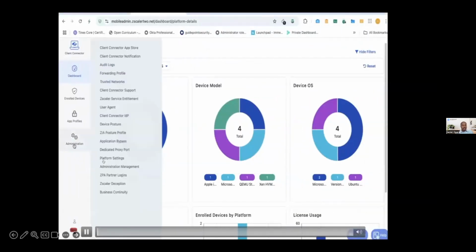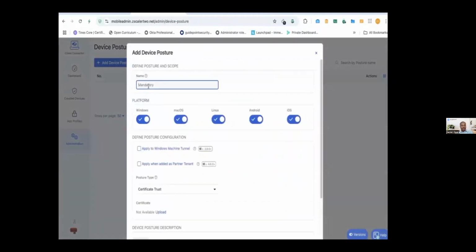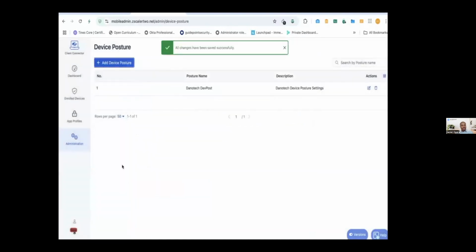We'll start from the client connector and we'll create a device posture profile. Now, on this device posture profile, Danotech DevPos will limit the operating system to just macOS because Cerberus specifically gives out only macOSs to its employees. Now, the device posture criteria will be a file path on the Cerberus device for Polatridis, and the device posture would always check the device that Polatridis is using and make sure that the file is located in the file path. We'll save this setting and then we'll link the setting to the macOS policy.